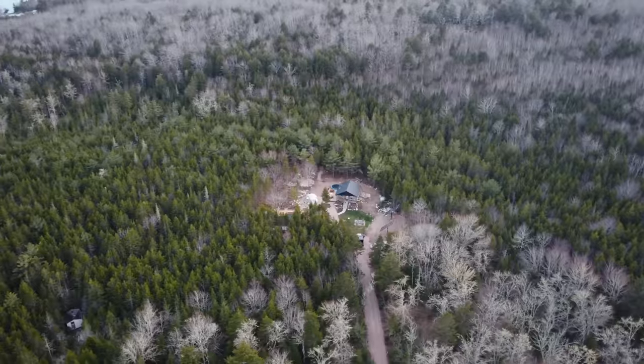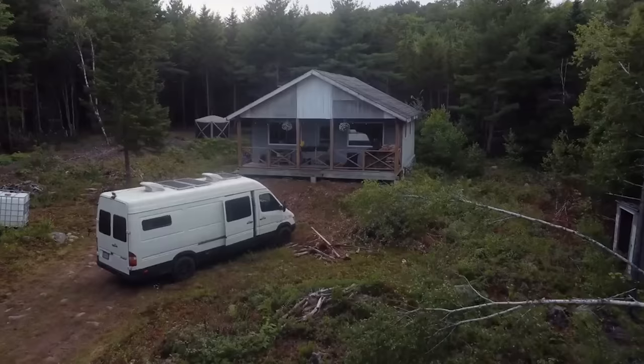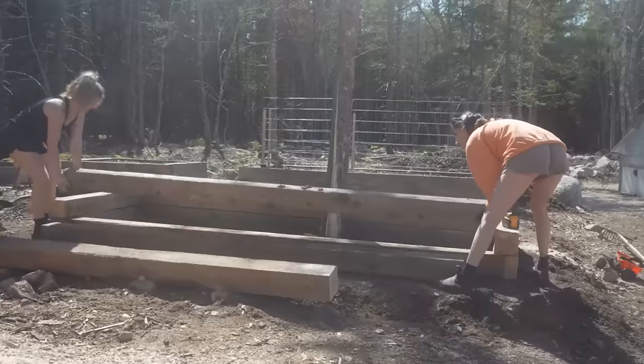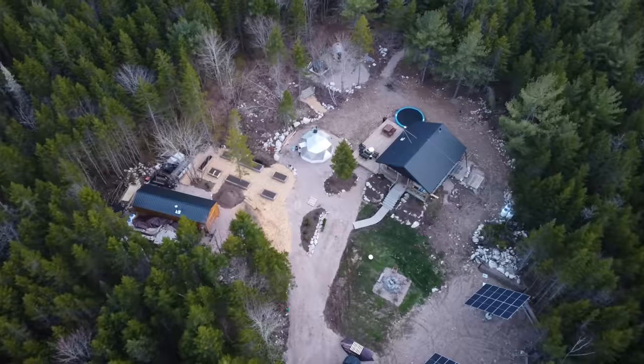This is our cabin in the woods. When we moved here, it looked like this. There are challenges and successes each week as we renovate this 15 acres into our dream homestead. Let's begin. Come on, better clap. Let's begin. Love it, hyped.